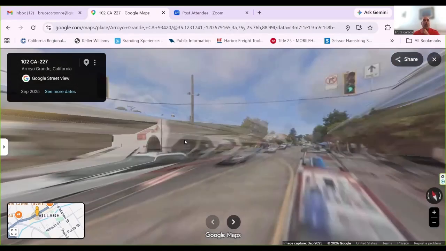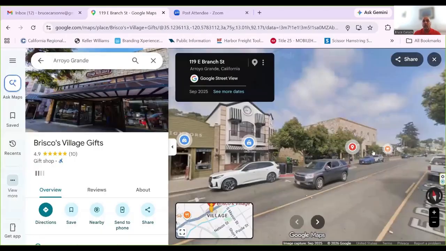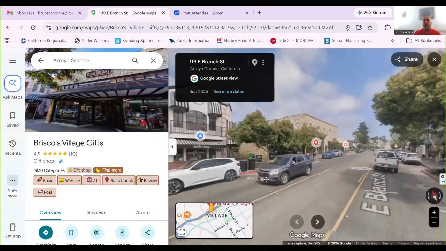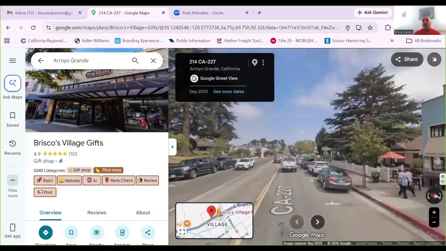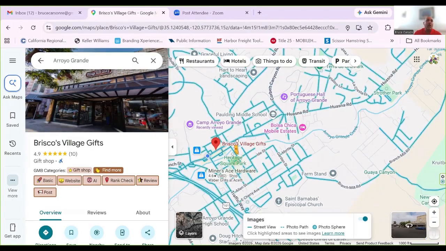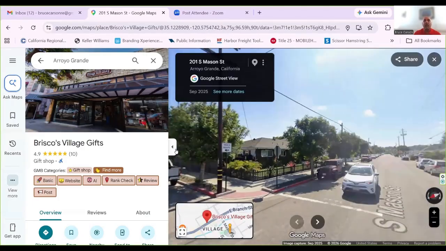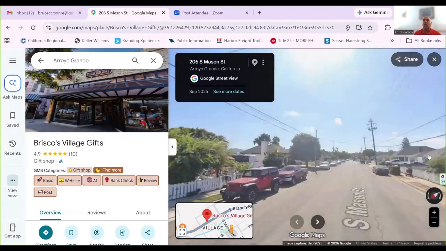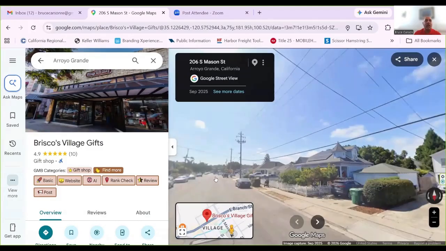So people love to come down here. You see all the shopping, all the old part of the village is right here. This was the old government center. So there's really neat places to come and visit down here because it is the original part of town. This is right here on South Mason Street. We have neat old homes, old Victorian style.